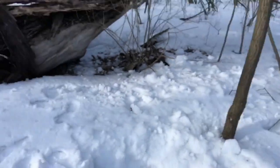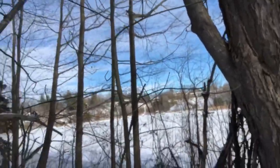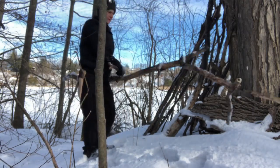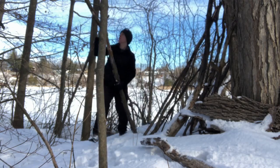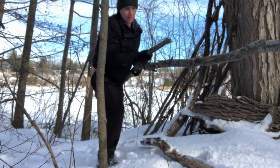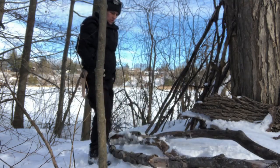All right, so yeah, I got the area, nice circle area dug out at both ends. Let's go find some good thick branches that we can make the tripods out of. All right. Thick one there. It's one good thick one. I'll cut some pieces off. Another good one with a Y area where I can put a branch in there. Yeah, I'm glad I set these up over here out of the snow. Easy to find. Okay, there's 3 for 1. I'll drag those over.